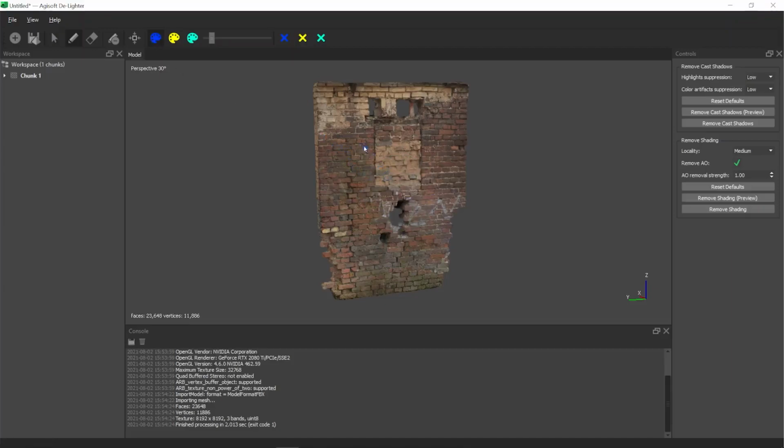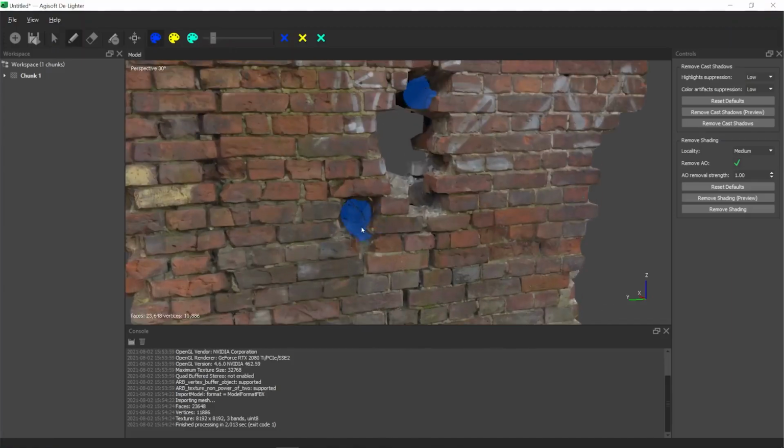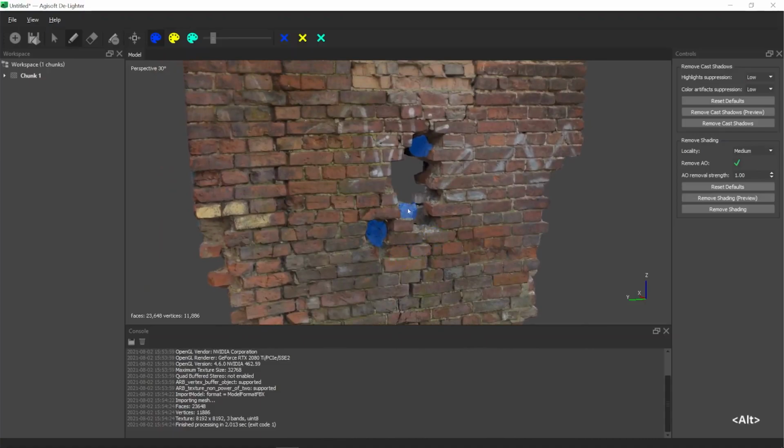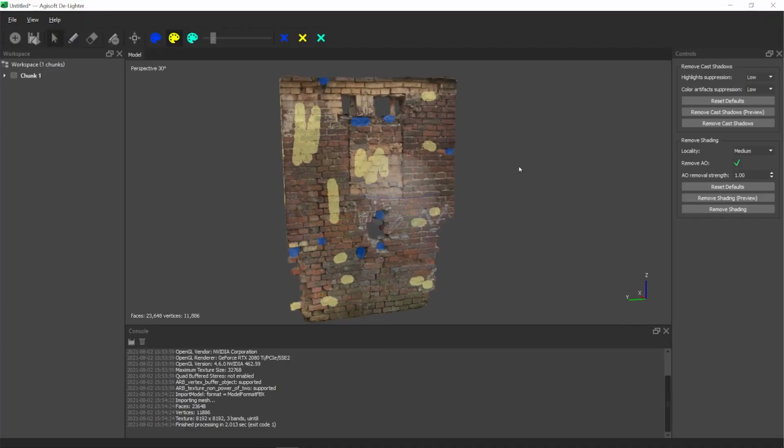Nothing too complex, just make sure you have an appropriate brush size and define the areas that have been occluded from the light. There are no direct shadows here, just the shaded parts. Then switch to the lit color brush and define the parts that were exposed to the sun, or to the sky rather, because the lighting here is pretty ambient.